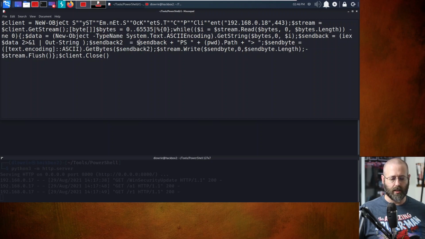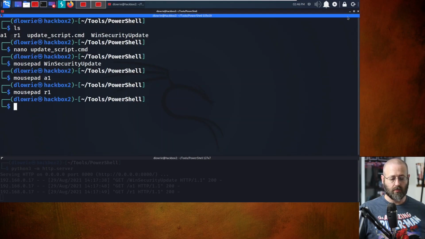There's the send back equals PowerShell plus PWD and the path. So it's building the PowerShell prompt that you should see as you use it, as you saw at the beginning of this episode. So really cool. Throw that stuff in there, do some obfuscation, and now all should be well in the world. If everything works, you have yourself a reverse shell.